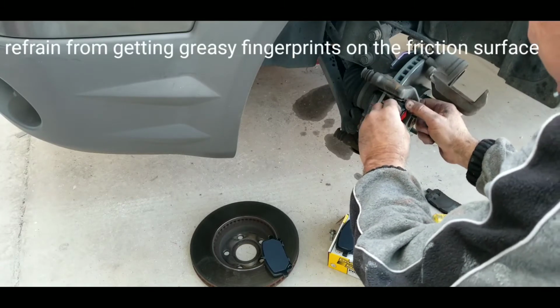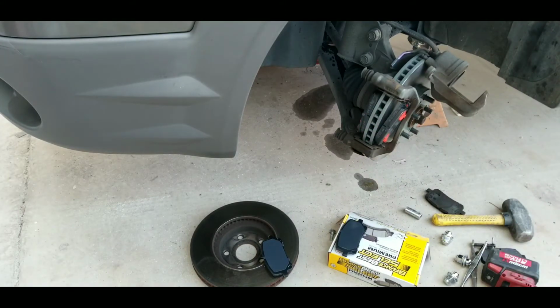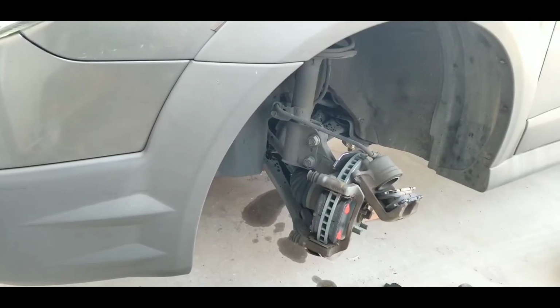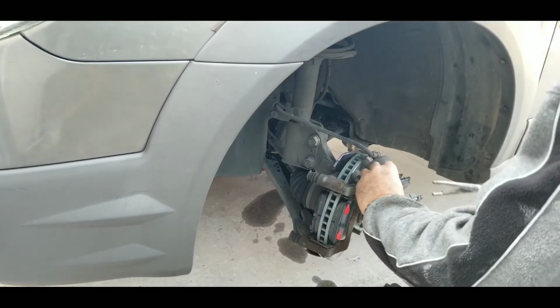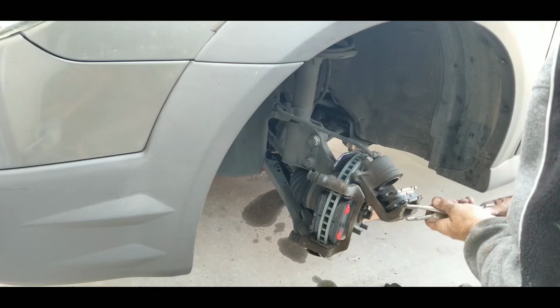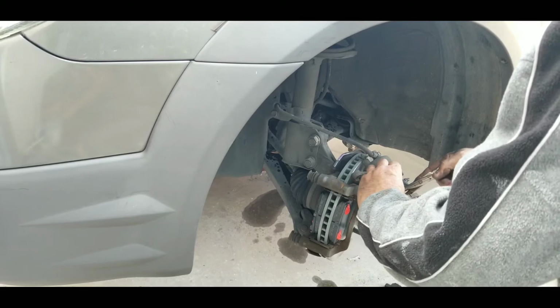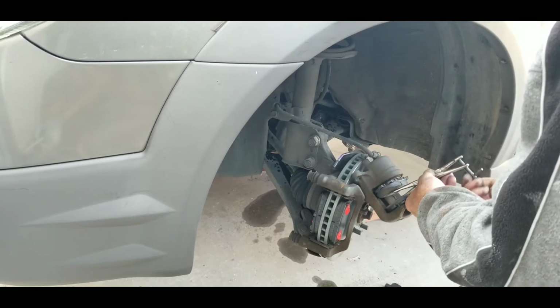May not be able to get these ones in without taking that. You have to put these in from the inside. Bring it back in. I just get it in place. Okay, so I'm just going to make sure these are all the way open with the new set of pads. One of the things I always do. Forgot to do it. I was going to do that in advance, but that's all right. We'll use the other side pads.